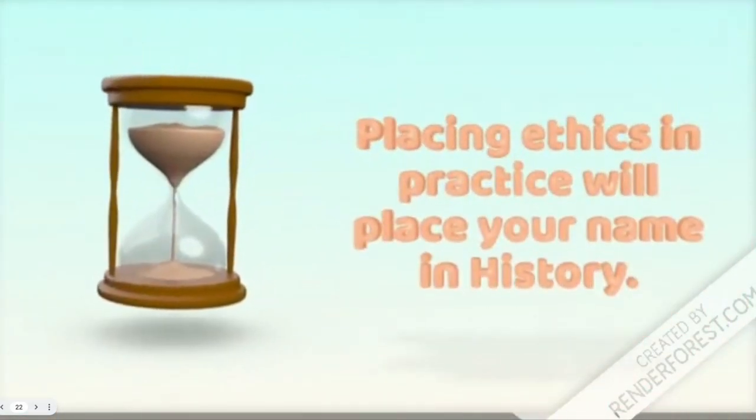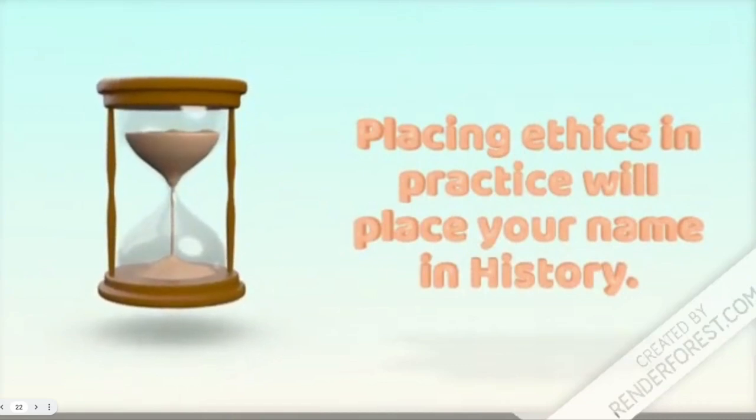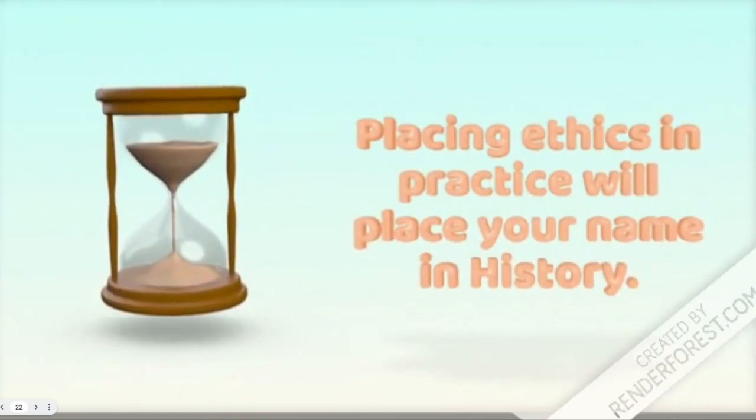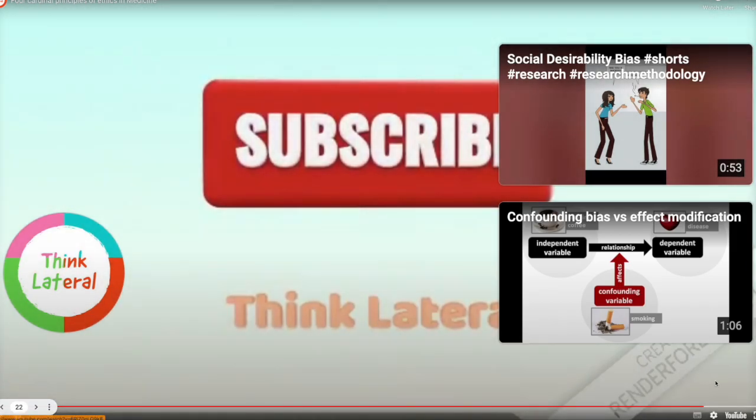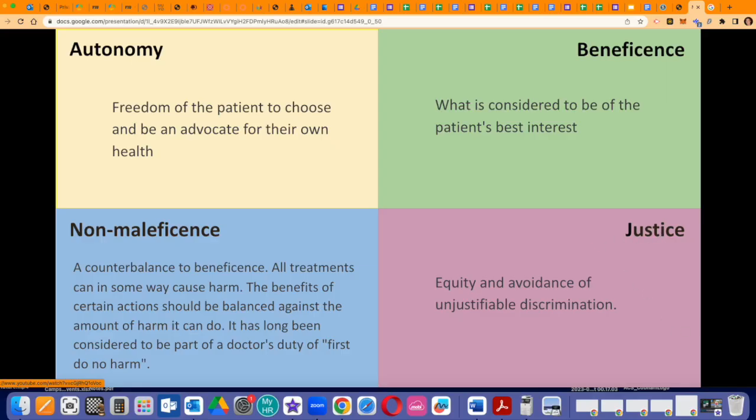It's important to think about, when you're thinking about ethics, historical as well as legal implications of any decision making that we're making when giving any healthcare provision. So here we have all four, with definitions and a little bit of explanation for each. It's really important to remember this. Later on, I will ask you to take each of these four principles in turn and come up with an example where one is being considered.